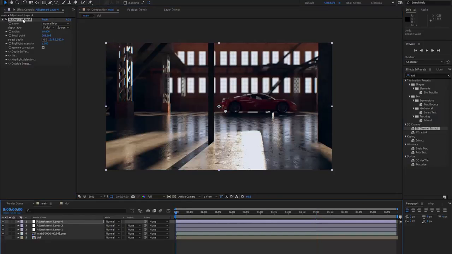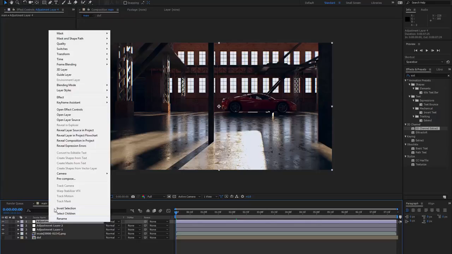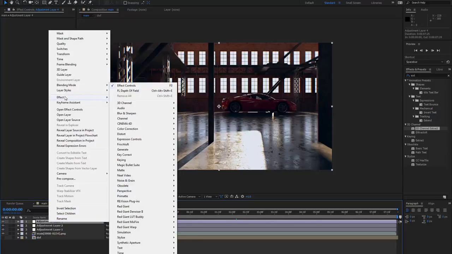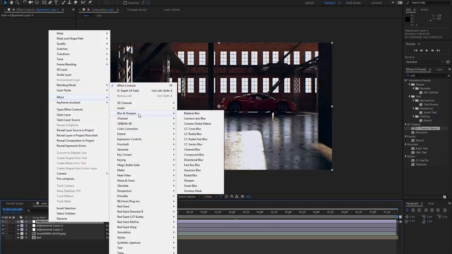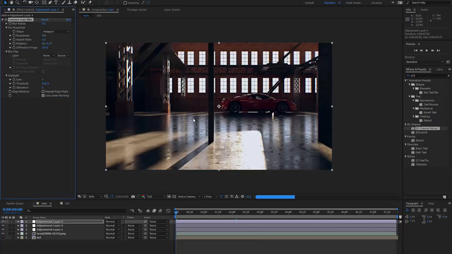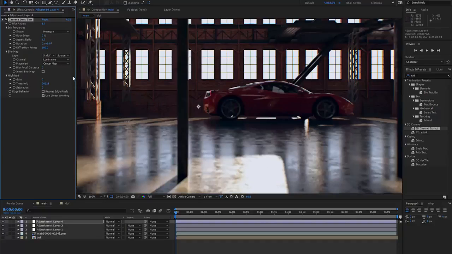You can also use the built-in camera lens blur effect, although it doesn't look anywhere near as good. So if I go to Effect, I want to go to Blur and Sharpen, and then Camera Lens Blur. And again, here we can load up that comp with our depth of field pass. But here you don't have the option to select the focal point, but you can select the distance. So if I go to the focal distance here, we can try and play with this until our car is in focus. So somewhere like here, for example, but as you can see, this doesn't look as good as using the FL depth of field plugin.